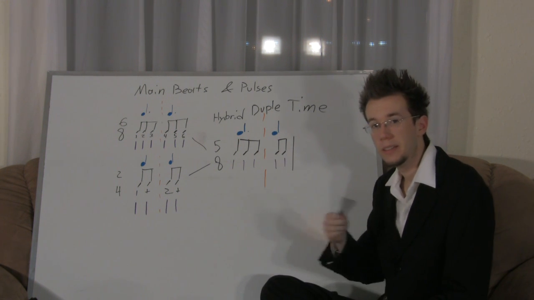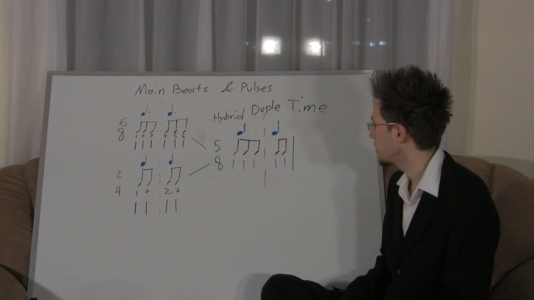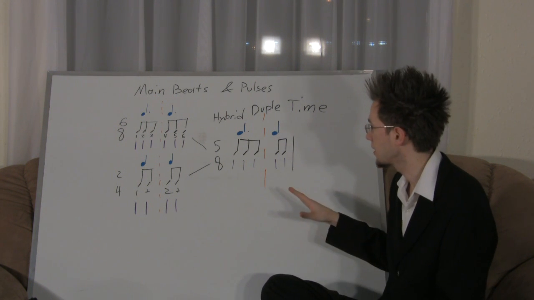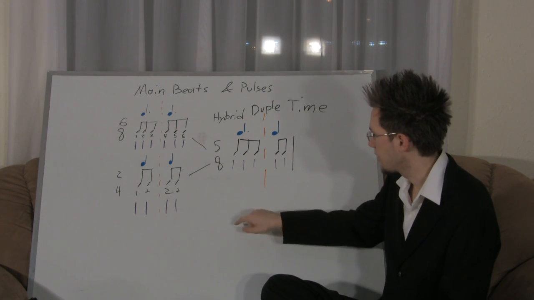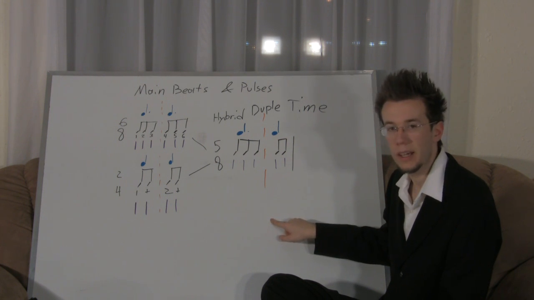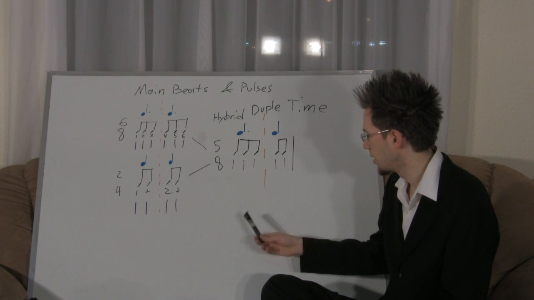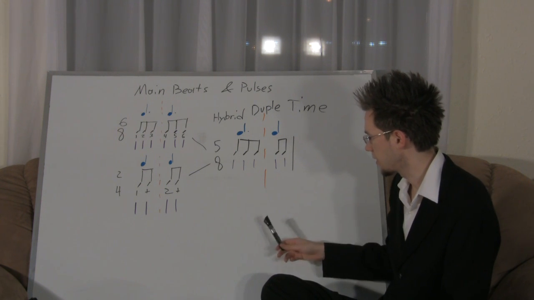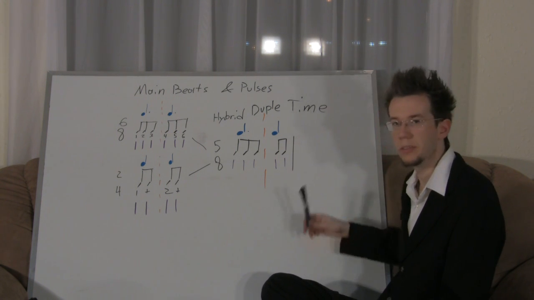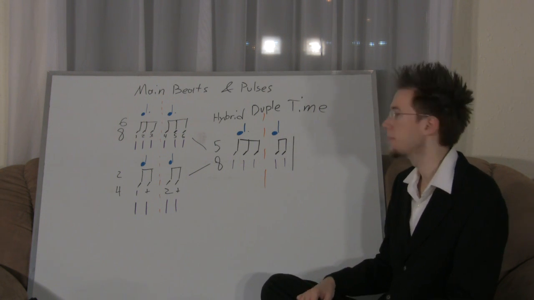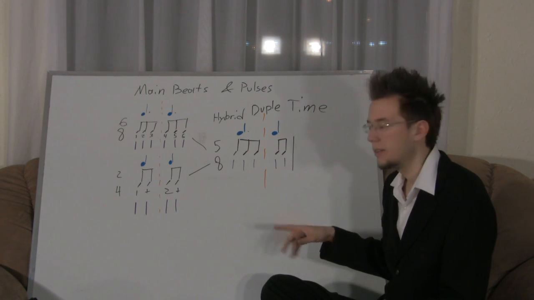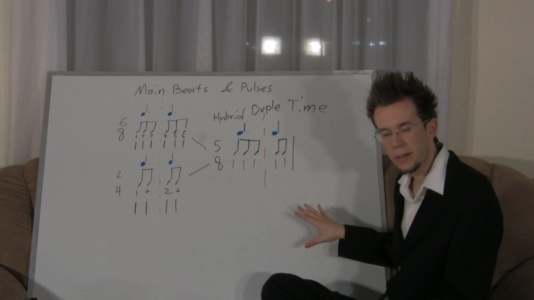One is you can have a continuous pattern. So whatever the composer picks at the beginning, they can have the dotted and then the not dotted, okay? And it can just go like that for the whole time. It's just gonna go 1, 2, 3, 4, 5, 1, 2, 3, 4, 5, just the same thing over and over. Or they could pick the other way and make that keep going.